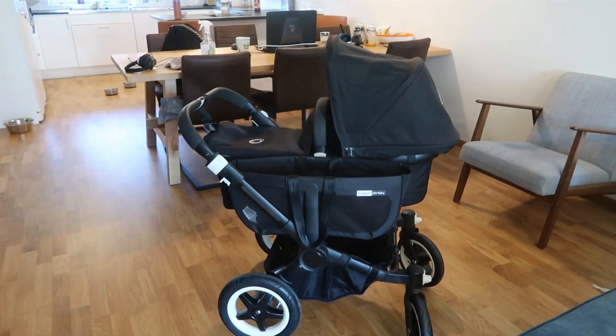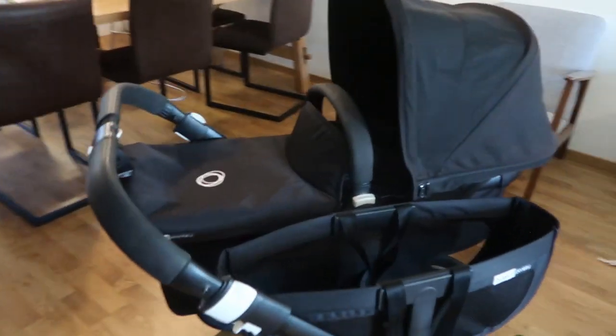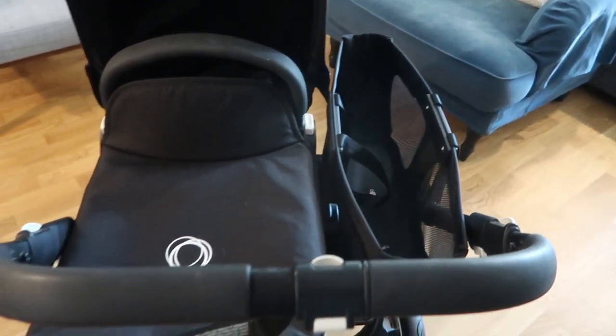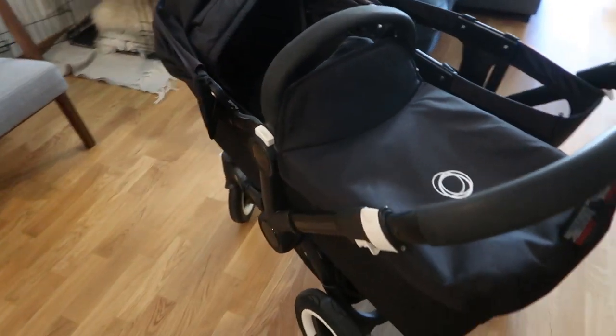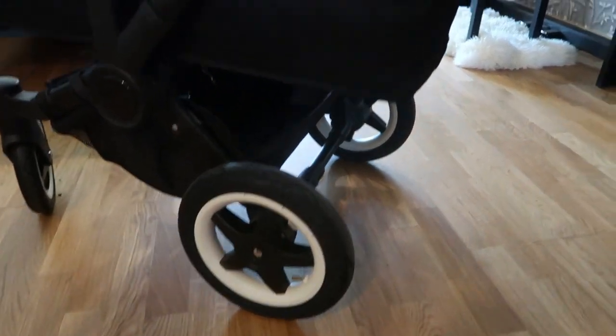This is a stroller that we thought we could use in the future if we had more children, and that was the reason we purchased it, because it can extend to fit two seats in it, so you can have it as two bassinets, one bassinet and one seat, or two seats. To us that was very, very handy. Also what we liked about it was that it had really big wheels. We like to do lots of walking, as I've mentioned before, so we wanted one that would be really good on lots of different terrain, and the wheels on this one are really, really good.